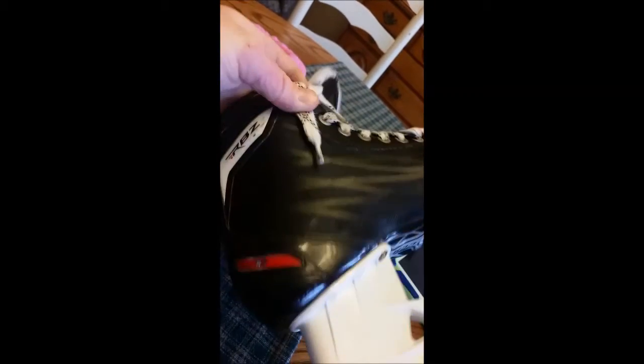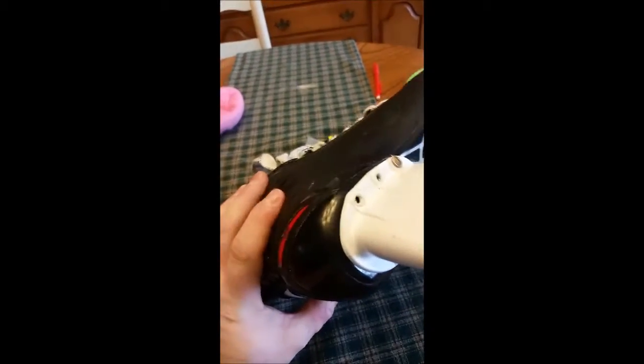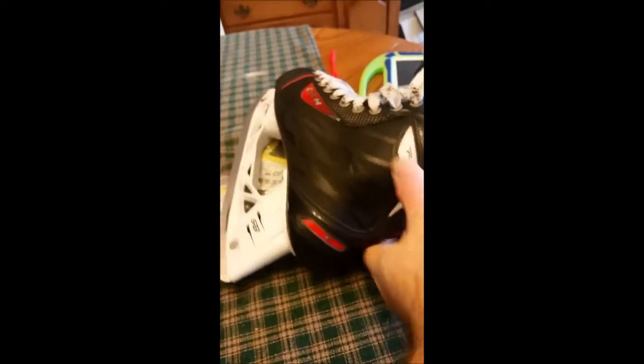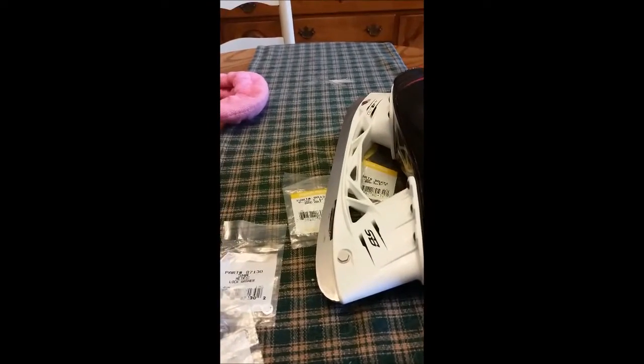If you don't know too much about rivets, basically they go through the skates — they look like this little thing right here. This is a rivet, and it goes through the bottom of the skate and into the boot, and it's supposed to splay out. You can see some of that here on the left side — these rivets are through and spread out, which grips the boot to the white part, the harness chassis, whatever you want to call it. I had problems with rivets coming out. I'd have pro shops put them back in, but they eventually stopped staying in.